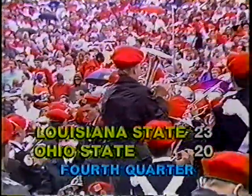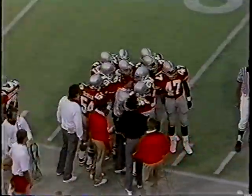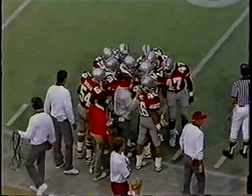There is a lot of time to be played in this football game, and it's anybody's ball game up to this point. Coach Cooper did the wise thing: get the points while you can take them. Well, it's up to the Buckeye defense now to make something happen. Force a three and out, force a turnover. Get the football back for the offense with the lead 6 points or less, in hopes so that the offense can punch in 7 points and pull this game out of the fire.